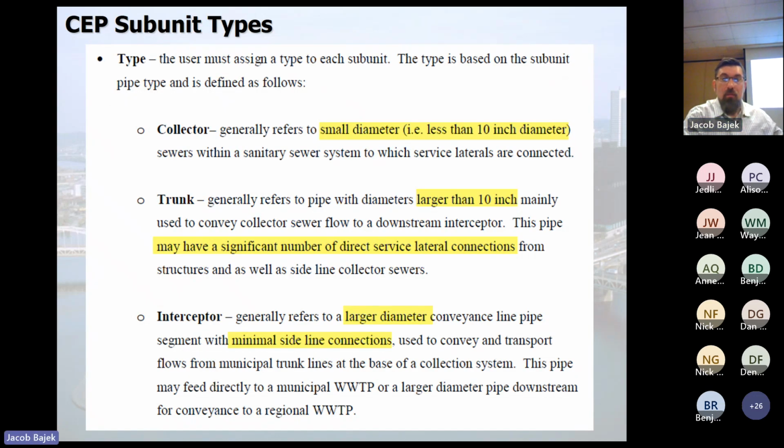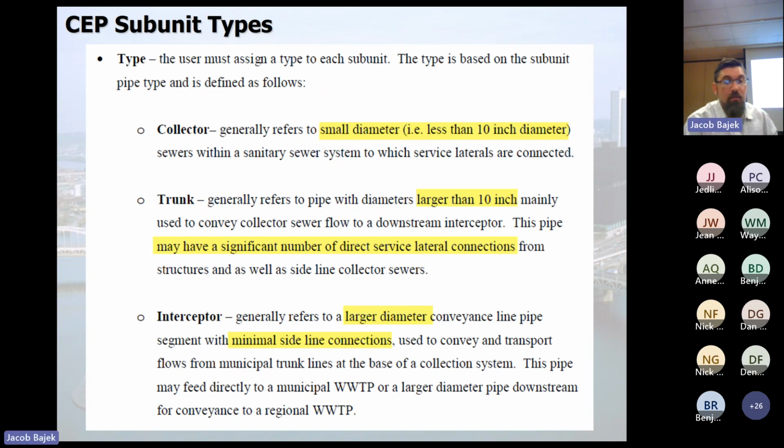And I'm going to go back a few slides here, but I want to touch on these first. A collector, the way the CEP tool is looking at it, is generally small diameter, 10-inch or less. This is what your service laterals are mainly connected to. A trunk is going to be larger than 10-inch. It's conveying flow, but still there are maybe a smaller number of laterals directly connected to that sewer.